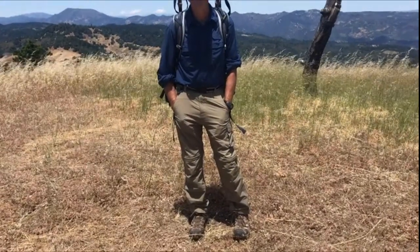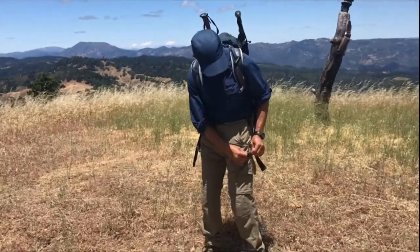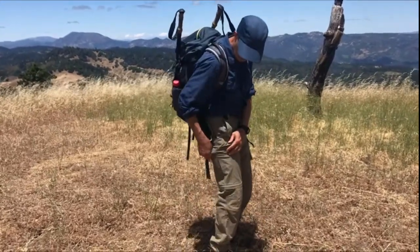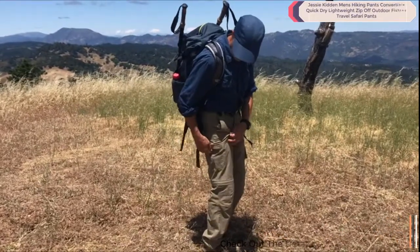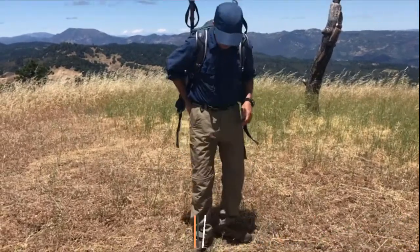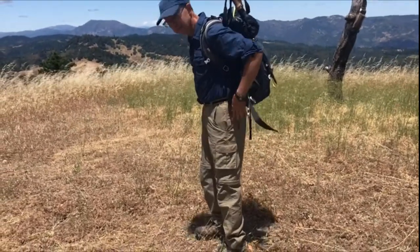Introducing the Jessie Kidden Men's Outdoor Pants. I am showing you the pants pocket design and capacities. These pants have a total of 6 pockets. 2 pockets are located in the front, 2 are at the sides, and 2 are in the back. Some pockets are zipped and others have Velcro tapes. I would say they are rather compact, but conveniently located. It is suitable for outdoor activities like climbing, hiking, and stream crossing, where you have a backpack to carry other large items.